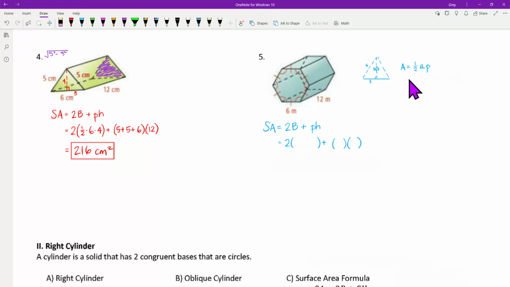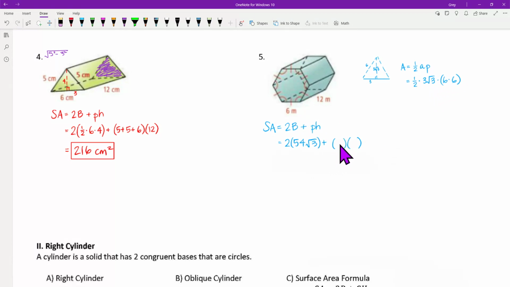So that's 1/2 the apothem, which is 3 square roots of 3. And the perimeter is 6 times 6. Well, you saw that earlier. 6 times 6, so that's 36. Divided by 2 is 18, times 3 is 54 square roots of 3. Well, that's what I put in right there. 54 square roots of 3. That's what you get when you calculate this.